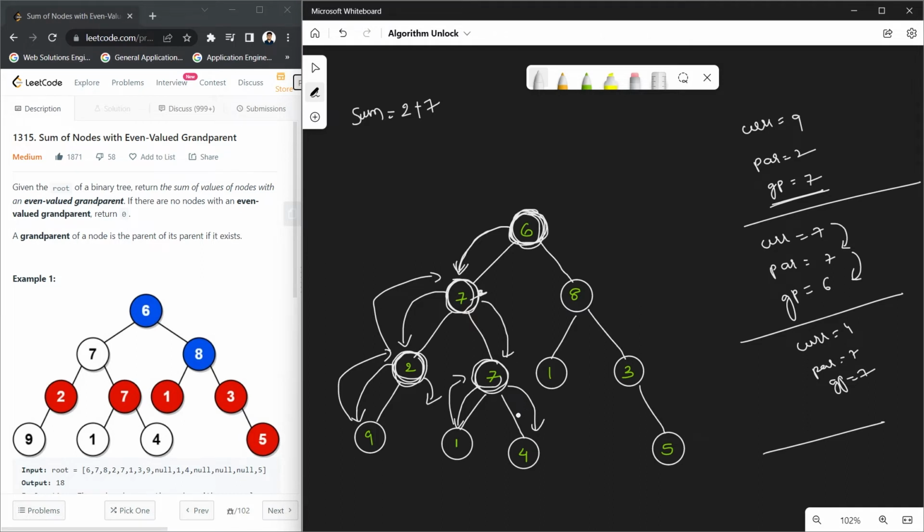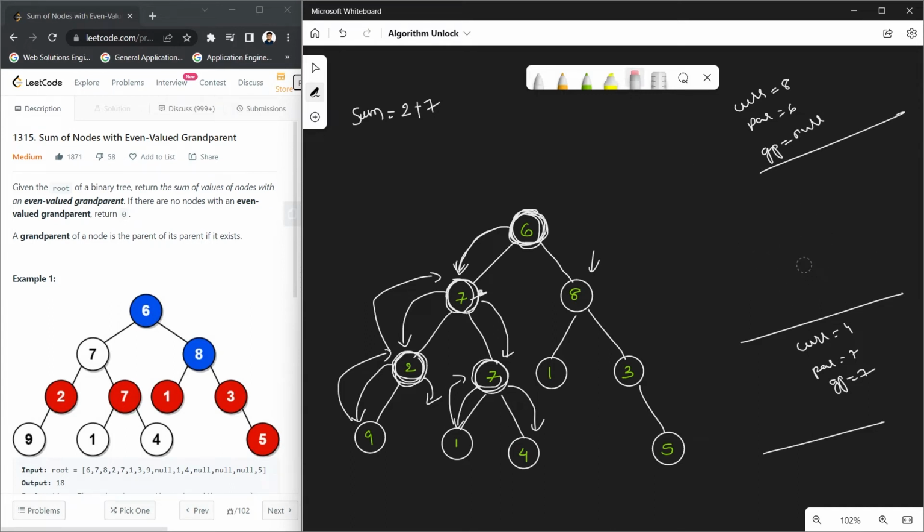Now we are done with all of this left subtree. Coming to this position, the current would be 8, parent would be 6, and grandparent would be null. As the grandparent is null, we don't have to check, because it doesn't have any grandparent.